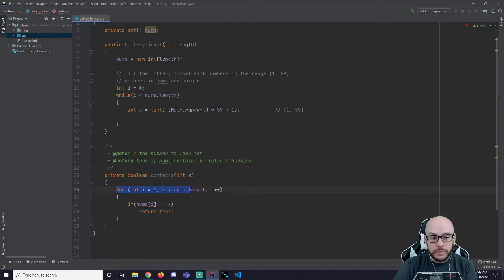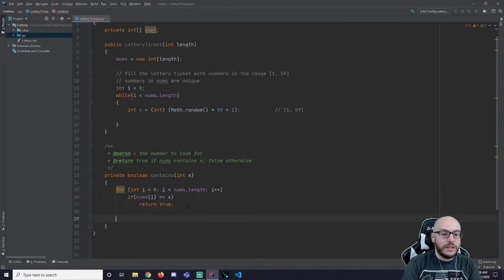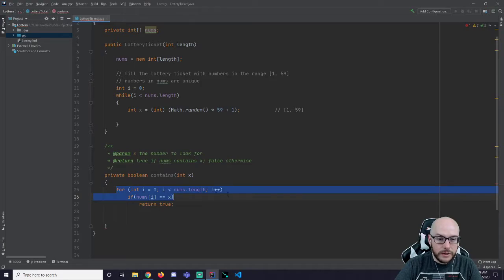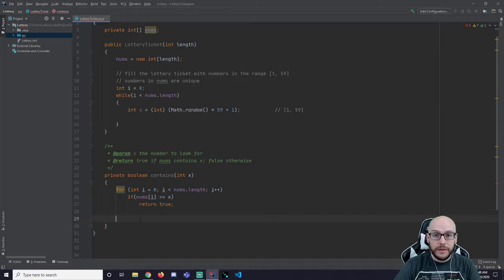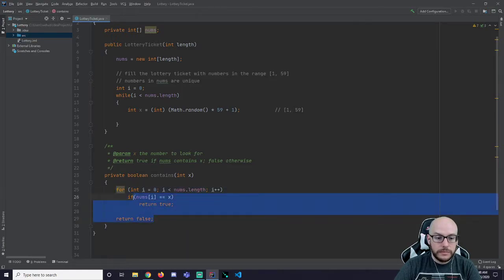Okay. This for loop effectively only has one statement in it, this if statement. I know this looks like 2 lines, but the only statement that's in the for loop is the if statement, meaning I don't have to have these braces. In practice, your company will give you a styling guide to tell you if they want that or not. If I manage to go through the entire array, that is, the loop's done, I've checked every element, and I still haven't found it, we're going to return false. Okay, so here's our for loop approach. It works, I promise. I'm going to rewrite it with a for each loop.